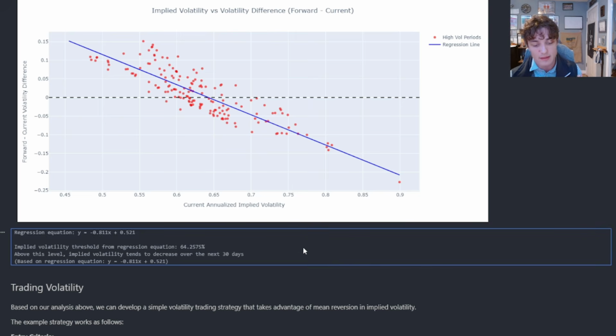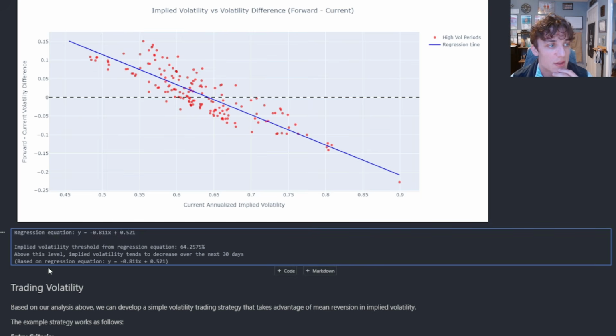Something to consider is it's not just about the statistical basis for these trades. What makes for it is also the economic interpretation. We've seen the idiosyncratic boat rocked and vol normalize. We've seen the industry boat rock and vol normalize. We've seen the macro boat rock and vol normalize. But what is causing this spike in volatility? Is it going to normalize over the next 30 days, or are we going to have a prolonged effect that we need to be concerned about, and then we're not going to be able to collect that profit?